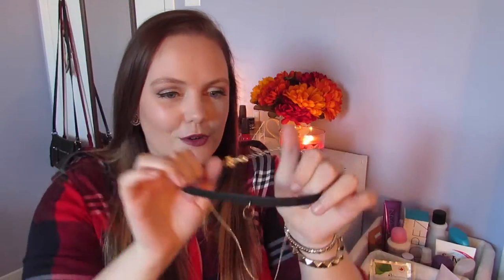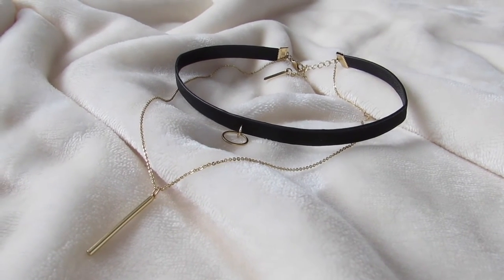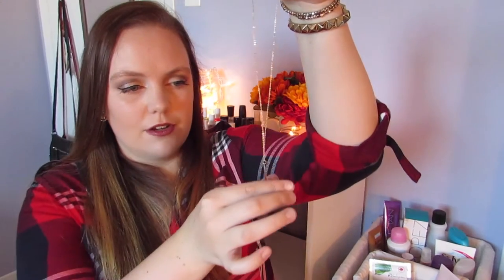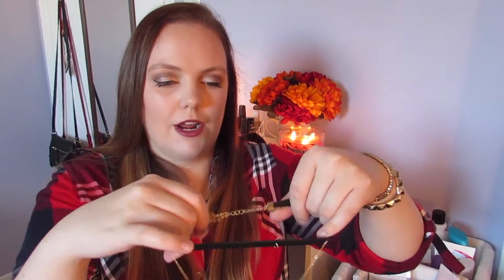The last piece of jewelry I got I almost wore for this video, but it just didn't go with this shirt. I'm going to wear it in a future video so you'll see it more. This is my first choker since back in the day when everyone was wearing chokers — putting this on feels like such a throwback. These have been popular for a couple of months now and I'm really excited to have my own. I think it was like $12 or $13. You get one fake leather strap black solid choker part with a little gold circle that hangs in the center of your neck, and then a separate simple gold chain with a little stick of gold metal at the bottom. So you have a two-layered choker and chain necklace. This was from Dynamite.